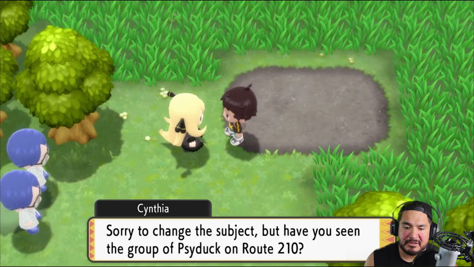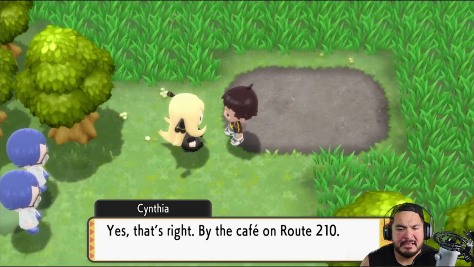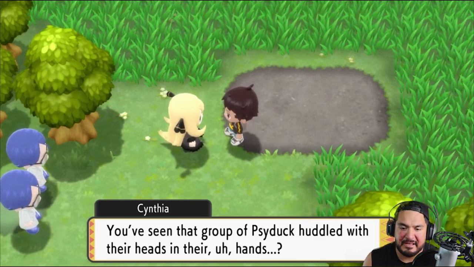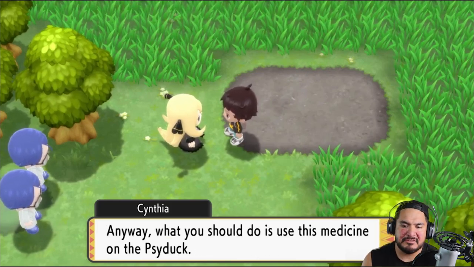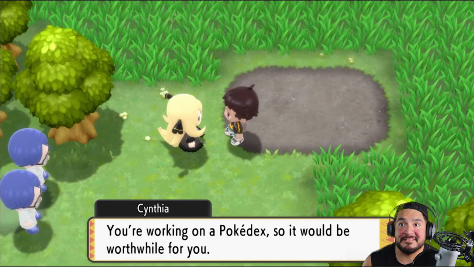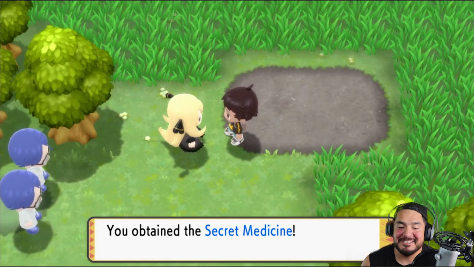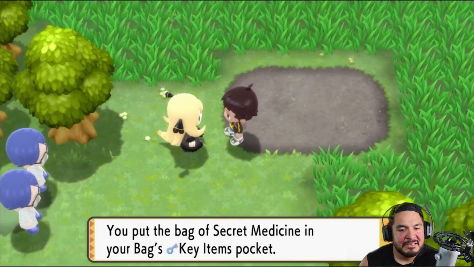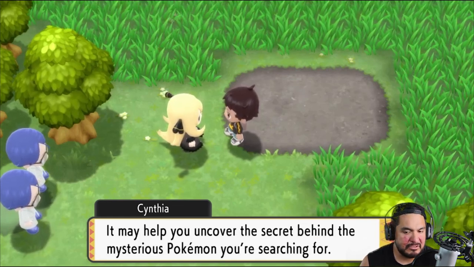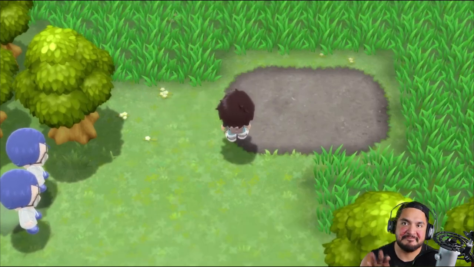Sorry to change the subject, but have you seen a group of Psyduck right around Route 210? Yes, I have. Yeah. Yes, that's right. By the cafe near Route 210, you've seen that group of Psyduck huddled with their heads in their hands, right? Anyway, that should do it. What you should do is use this medicine on the Psyduck. Wow, I cannot read properly. Still hasn't changed. Wow. And you're working on a Pokedex, so it would be worthwhile for you. Look at that. We got ourselves a secret medicine. Wow. Dyslexia too, huh? And I went on a big adventure with a Pokedex when I was younger. It may help you uncover the secret behind the mysterious Pokemon that you're searching for. I hope you get to meet every kind of Pokemon there is to see. See you later. I'll see you later.